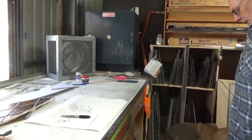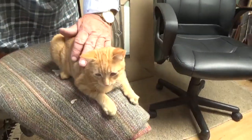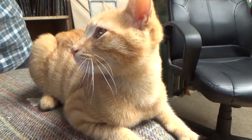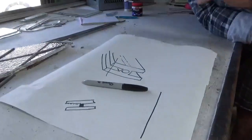And Nicky stole my seat. Poor baby, isn't it? Look, Nicky stole my seat. You're a real cutie, eh? So that's what that is.